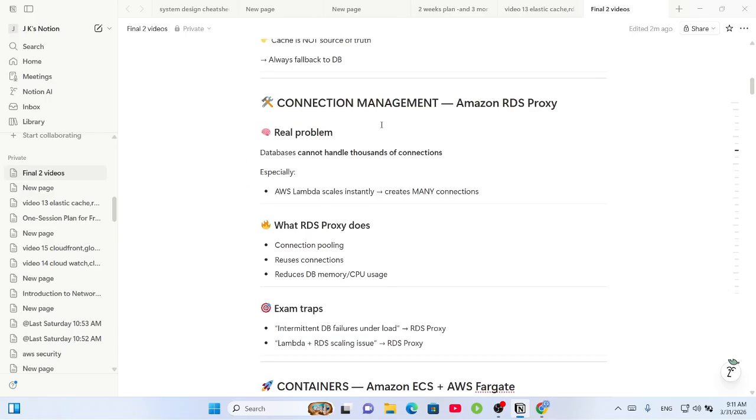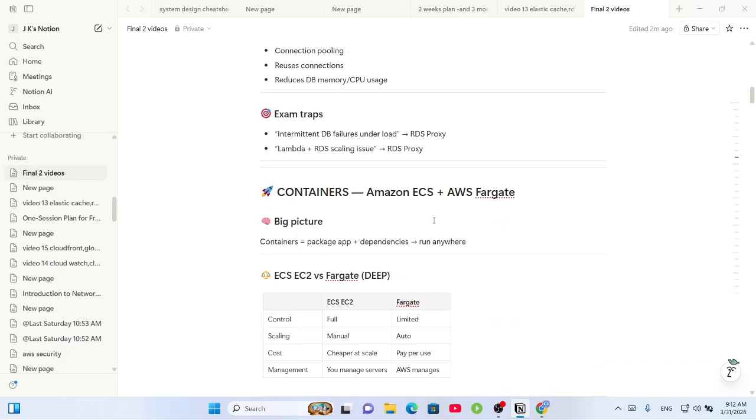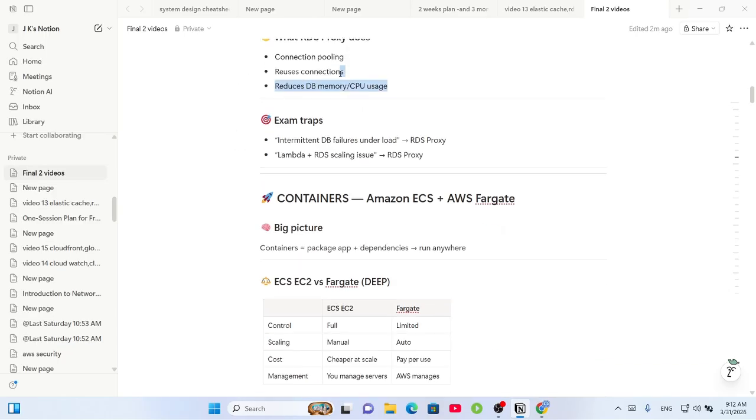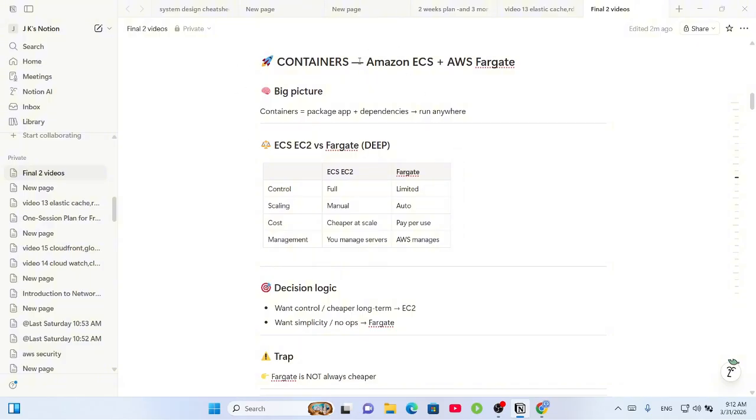The purpose of RDS Proxy is that it creates like four or five connections and keeps them open, and whenever there are additional connections, it will reuse the existing connections. So the idea is to allow the database to reuse existing connections, to reduce memory and CPU usage, basically.